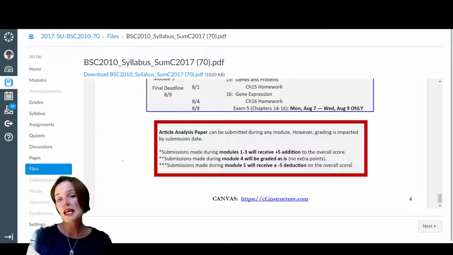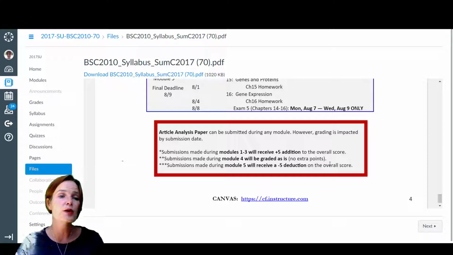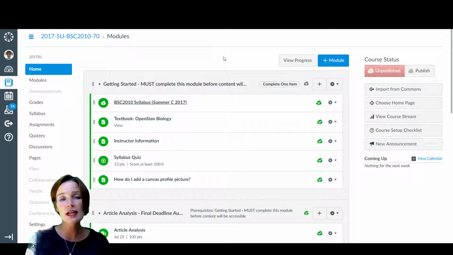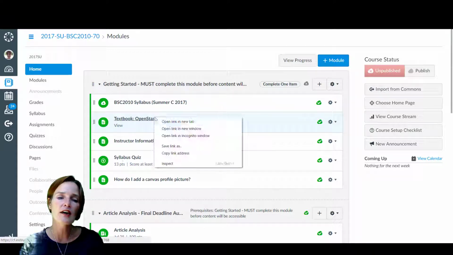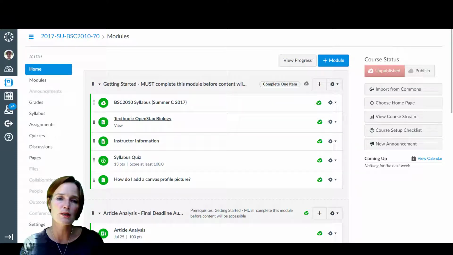That's the syllabus. Take some time to go through it in detail. Make sure you do understand everything that's there. And now let's take a little look around the Canvas course. So in the Getting Started module, as I mentioned, right up at the top is where you're going to find that syllabus. There will be a link to this orientation video. And then just underneath here, we have a link to the textbook information.